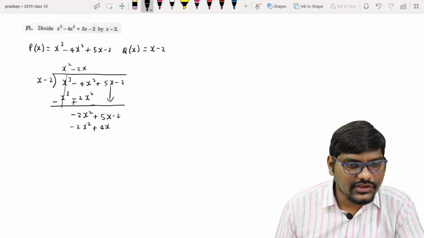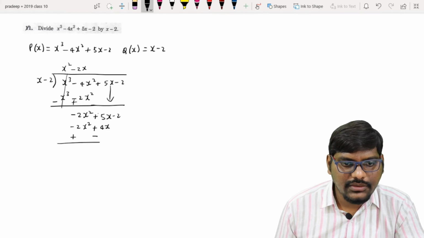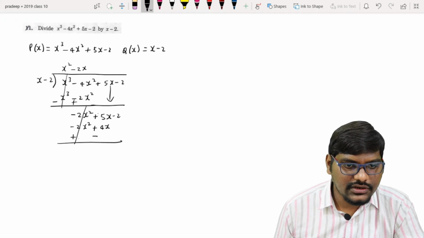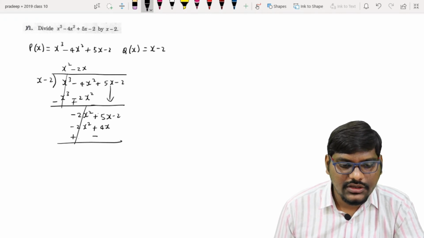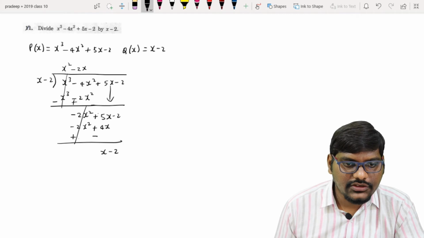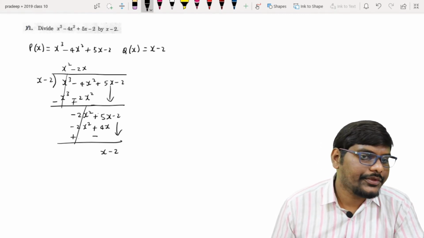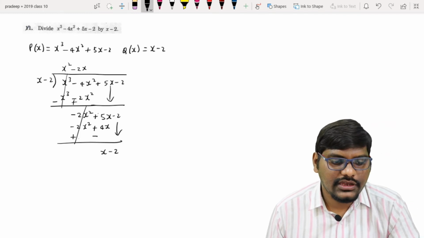So when we change the sign, this is becoming plus, this is becoming minus. So these both get cancelled. So this 5 minus 1, that was 5 minus 4, that was only 1. So you can write this is x minus 2. This is 2 also, I'm just bringing down, so this is that minus 2. Okay, so let's see how we can cancel the next thing.